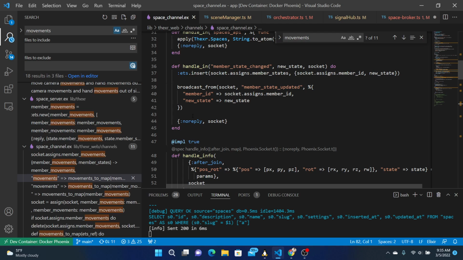But if we just change that to broadcast, we'll get our state updated the same as everyone else. So the desire to turn the microphone on happens simultaneously for everybody. And we don't need special handling to update our state.